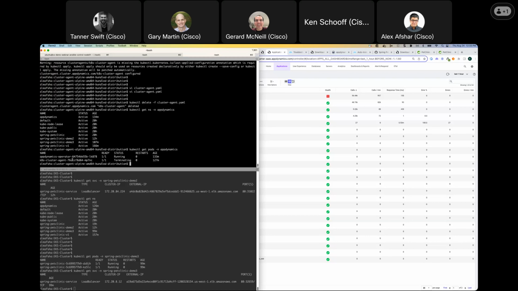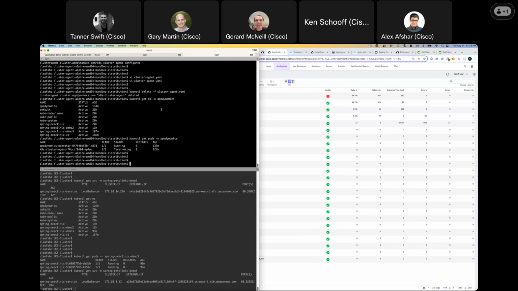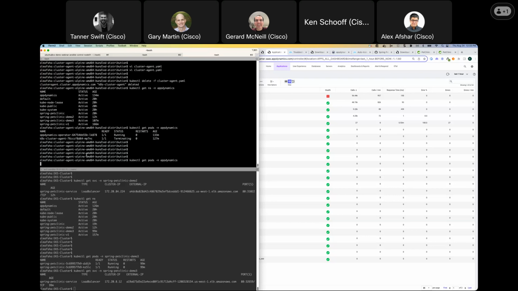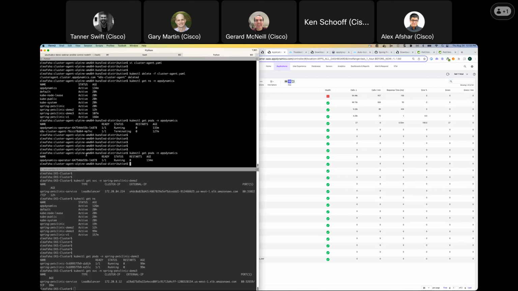No, I'm so sorry, I just removed it, or rather it's terminating. You see that I just terminated the cluster agent configuration. The operator is still there because the operator is hooked into the Kubernetes API and is monitoring all of these actions and hooked into the life cycle of the cluster. And if I look at it again, it's gone.